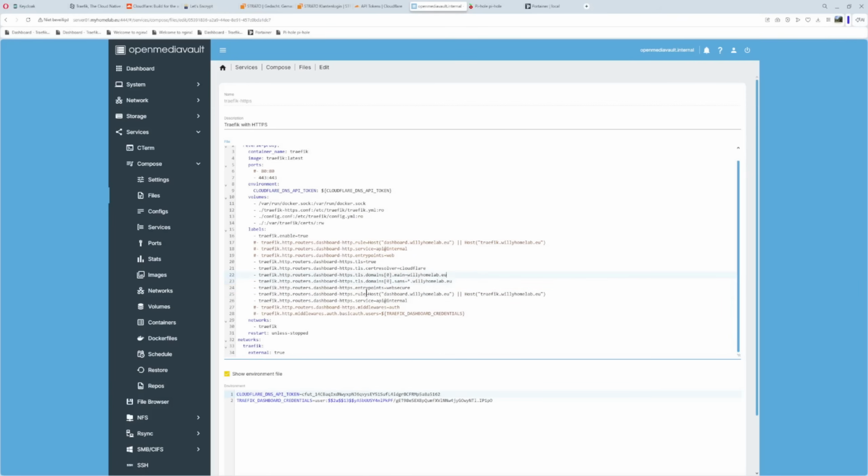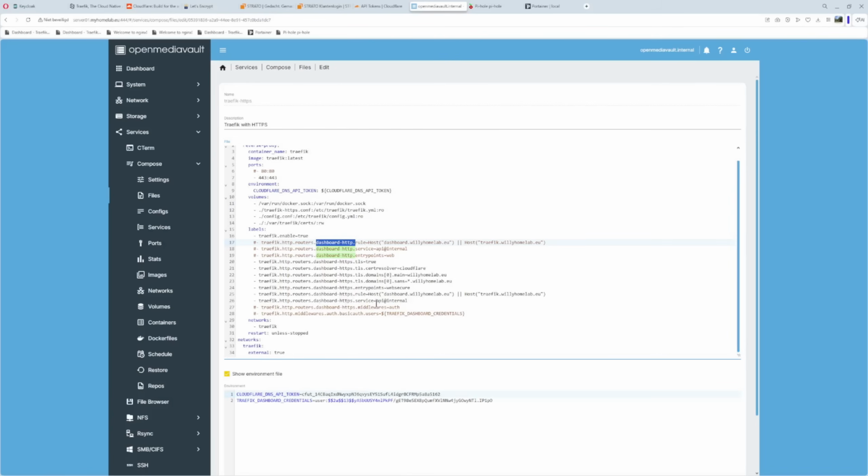The next step is to entry points web secure. So here we have web. That's a step in our configuration file. We have also web secure. Again, we see that in a minute. Then we have our host. Again, dashboard with the domain name or traffic with the domain name. This one is the same. Only the name, dashboard HTTP, changed to dashboard HTTPS.